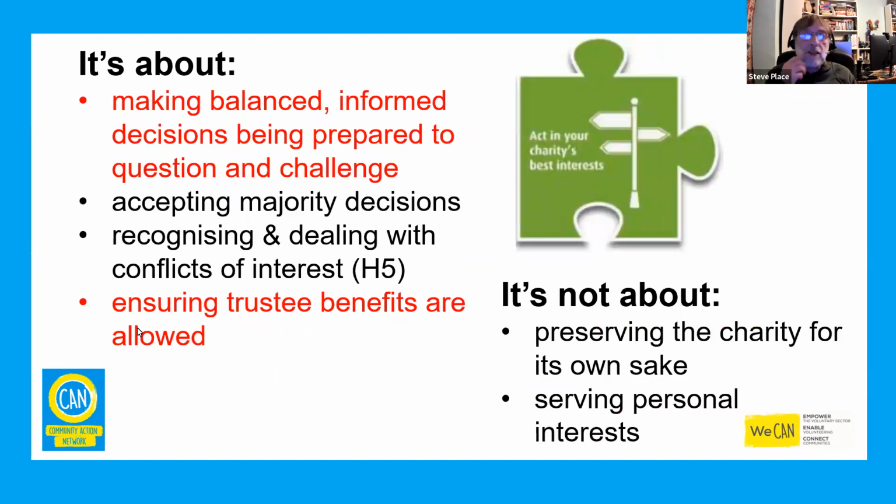So the next one is acting in your charity's best interests. So it's about making balanced, informed decisions, being prepared to question and challenge. So it's good practice that there is probably some sort of item on your trustee board agenda about finances. And I was going to say something about reports to the board of trustees a bit later on. So it's somewhere where things can be explained to all the trustees, that they can discuss it and agree.